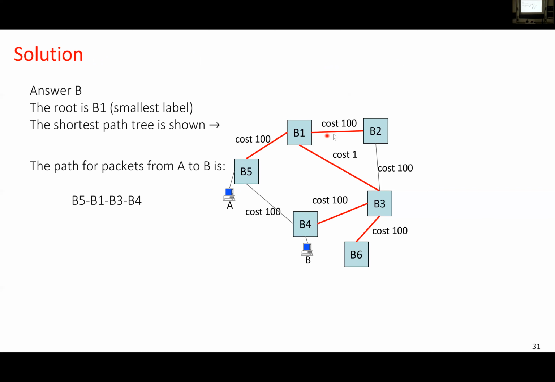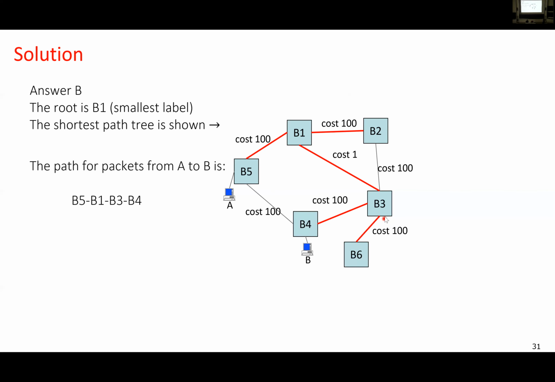So B1 will say to B2 and B5, I am B1. Now B5 has also received from B4 the ID B4. So B5 elects B1 and passes the information to B4, and so on. So at the end, all bridges know that there is a bridge called B1, who must therefore be the root. And then they start this Bellman-Ford algorithm that we'll discuss a bit more when we say a few words about distance vector routing, that consists in computing the shortest path from self to B1.